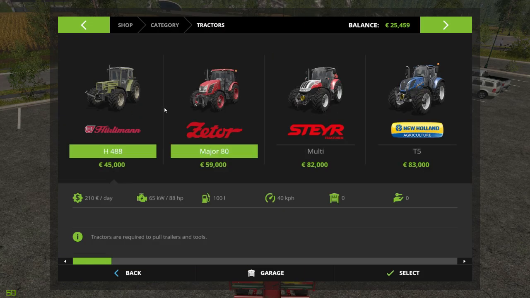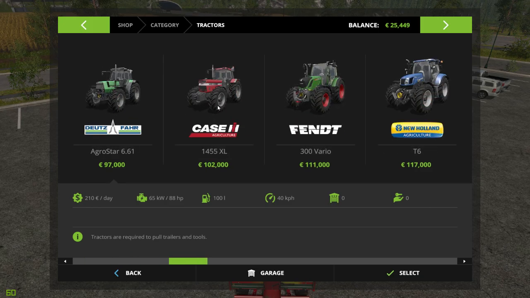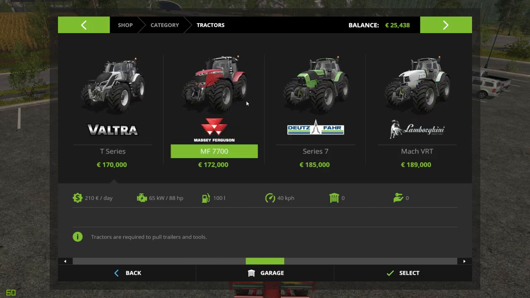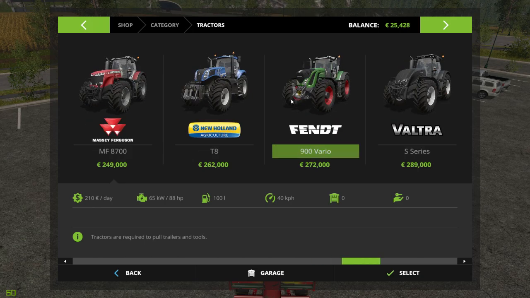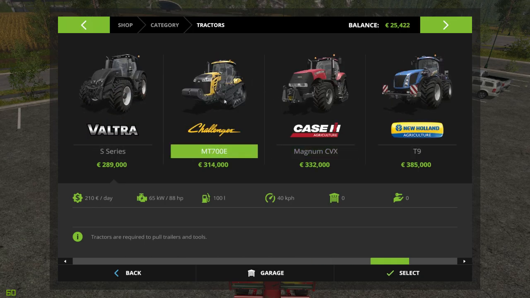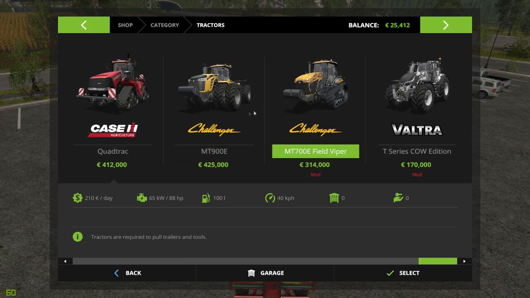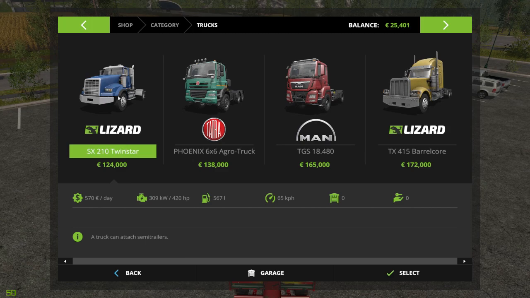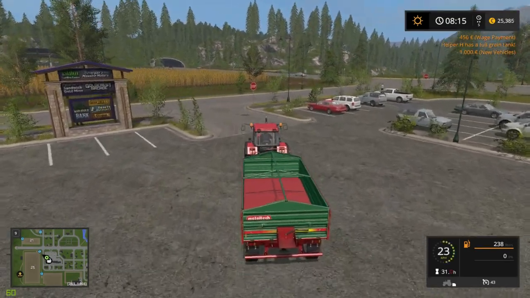Now, tractors. What do we got? Guaranteed there won't be anything John Deere in here. Guaranteed. New Holland's. Fendt. JCB's. Massey Ferguson's. Well, they got lots to choose from. Big stuff. I like those. Those are really cool. We'll be getting one of those later. Not today. Wow, lots of tractors. Holy cow. And trucks. What do they put in for trucks? That's good. So we got four different ones. That's cool. All right. Well, that's pretty neat.